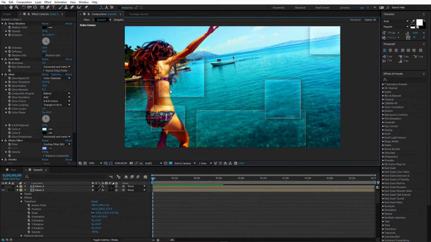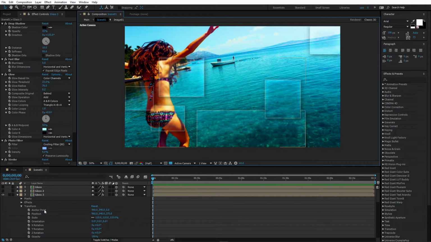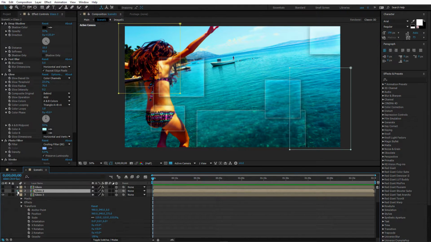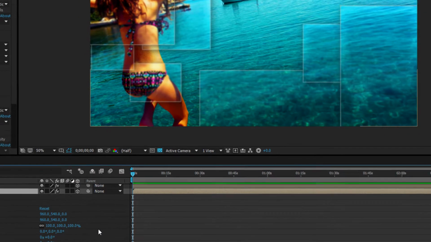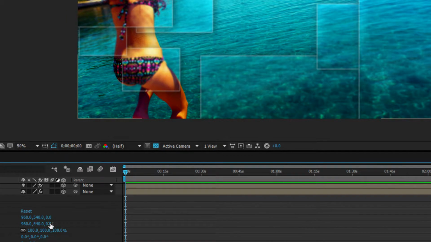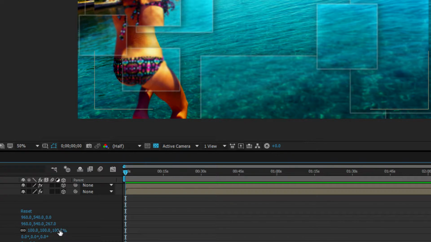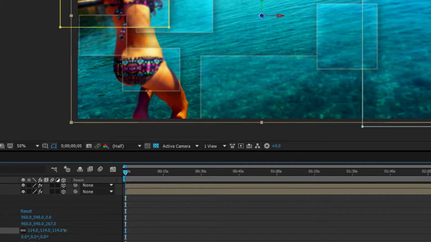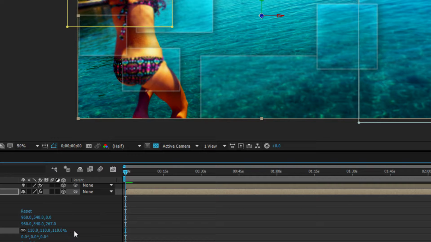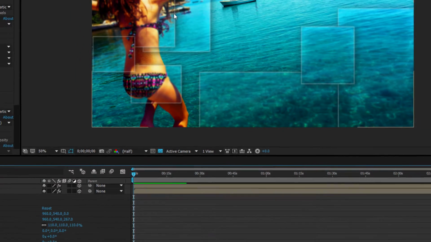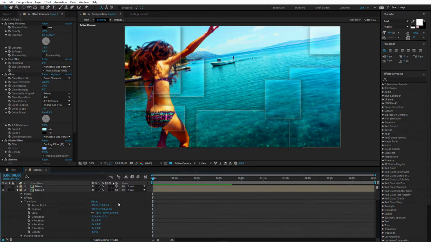That matched, so that's good. And again, the next one, and so on and so on. The Z space for this will be 267. And then the scale, let's see, 110. I think that matches. That looks good.